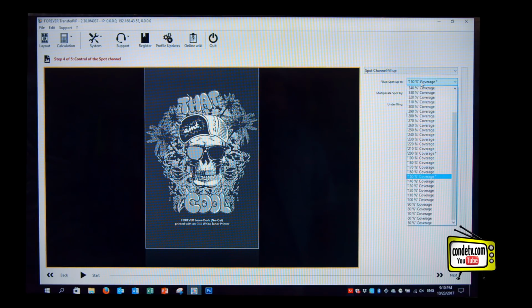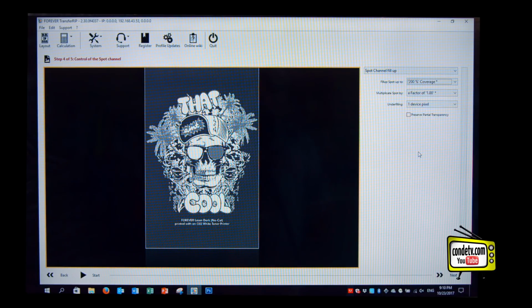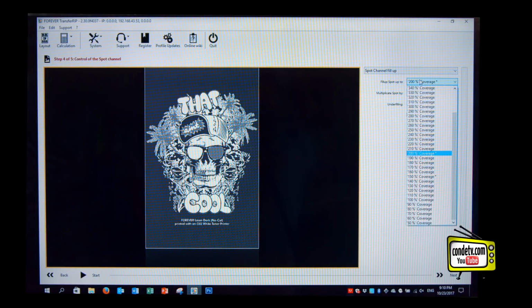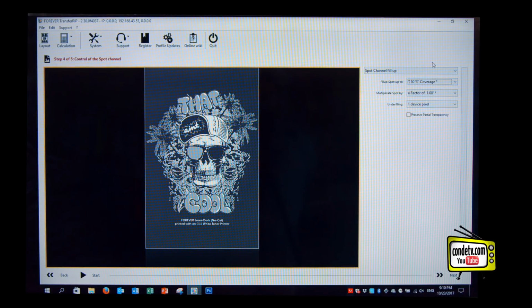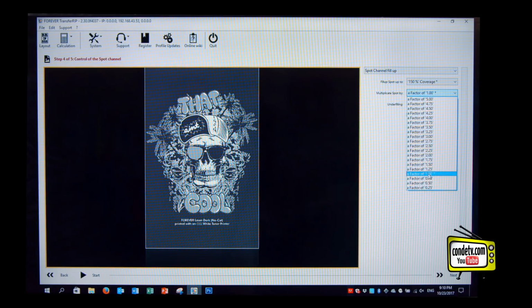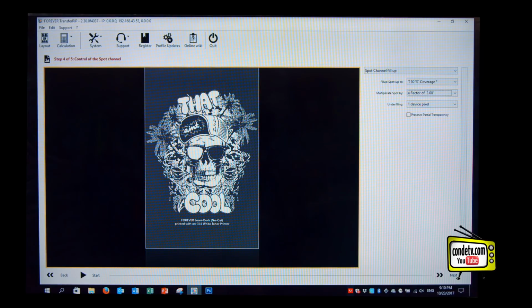When we want to increase the amount of white, we could either go with white coverage, but what we can see is that we even increase white on the dark color. Maybe this is not wanted because we want our dark colors to be as dark as possible. So we're looking for a way to use less white. In this case, we can use the factor. The factor increases the amount of white by the factor. In that case, we use 2. So we now have the double amount of white on those areas where we put white.